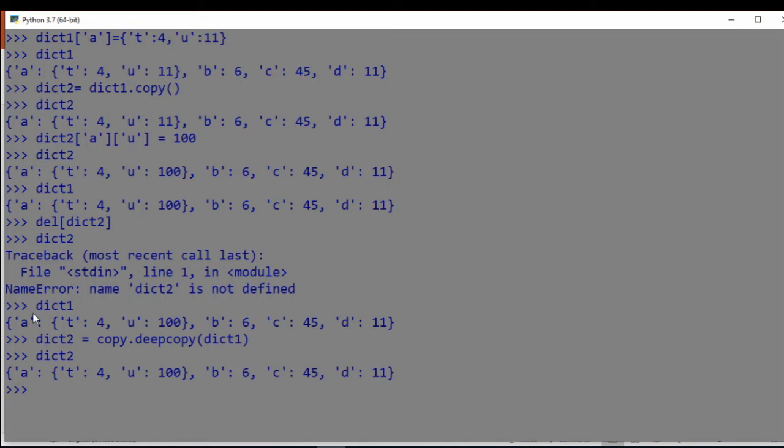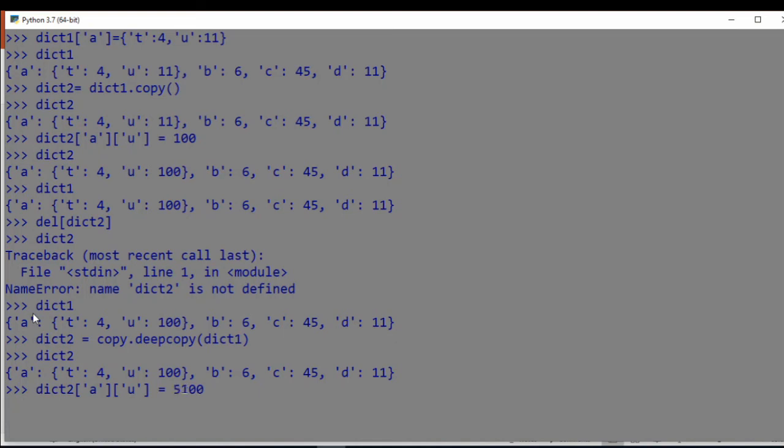This is dict2. They are similar. We will do the same. Okay, we will do a similar modification. U is 100 in both dict2 and dict1.